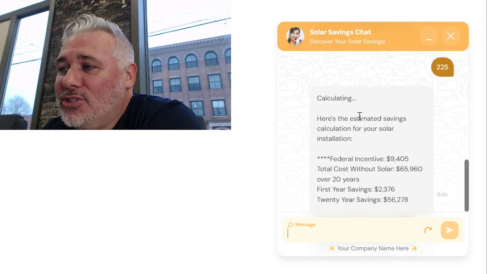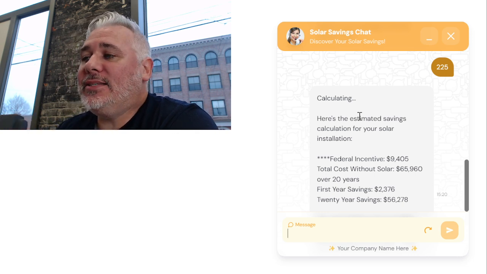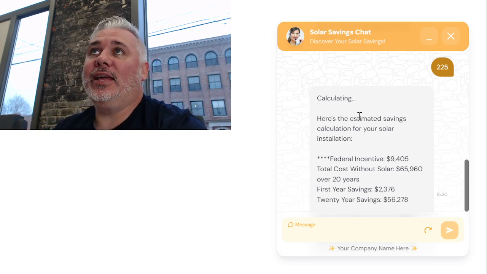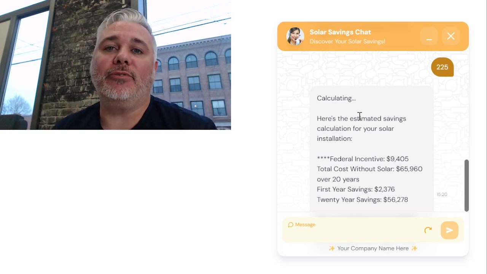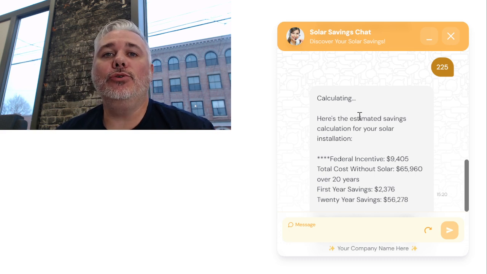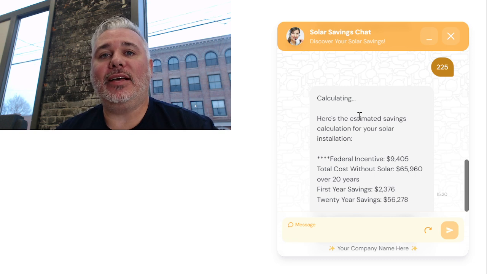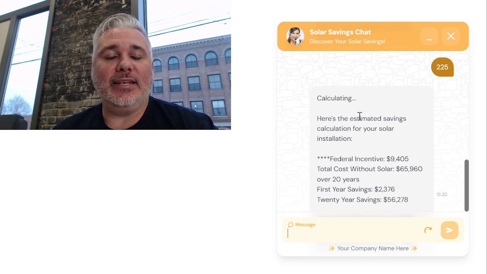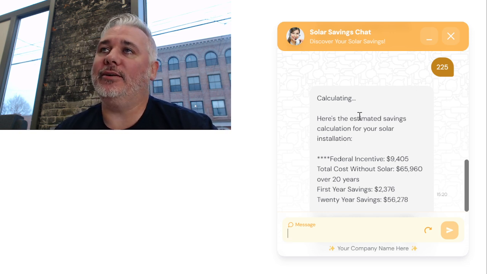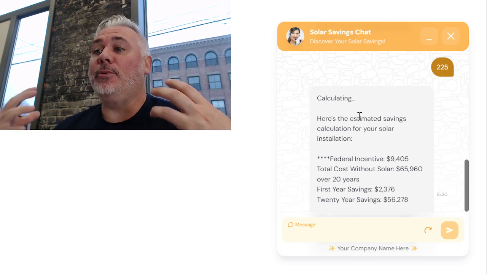What our software did for you was take the address and the average monthly bill and run it through what's called Google's Solar API. It's relatively new. It's just been out for a few months. We're tapping into Google Maps data and what Google's developed to calculate a rough estimated savings. It has all the information about any state tax credits, the federal tax credit percentage, maybe SREC credits, utility provider incentives, all this really incredible data for us to provide to the user.